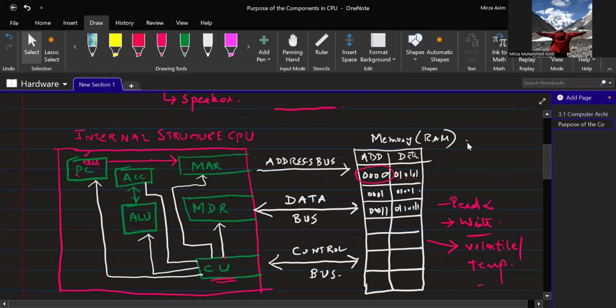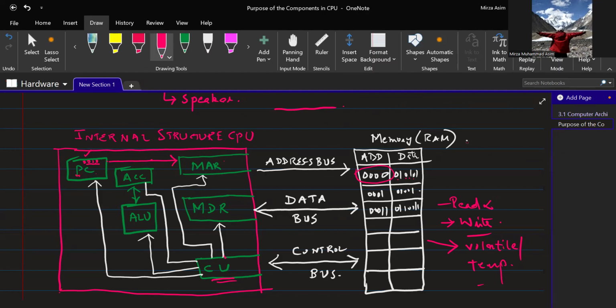So we are done with the PC, then we have done MAR up till now. Now I'm repeating: the program counter register has the address, which is 0000. This address is transmitted or copied into the MAR. So it means now MAR also has this address.